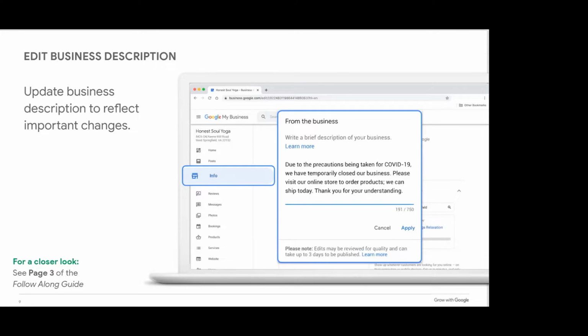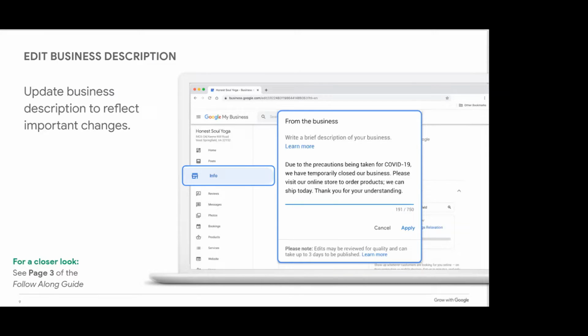And so previously, when COVID had just started, this is a great way to update your customers on whether or not you're open, any precautions you're doing, any updates that you have. If you're not already using this service, you can definitely start using it now, considering that some businesses are starting to open back up. And it's a really good idea to make sure that it's online for your customers to see.